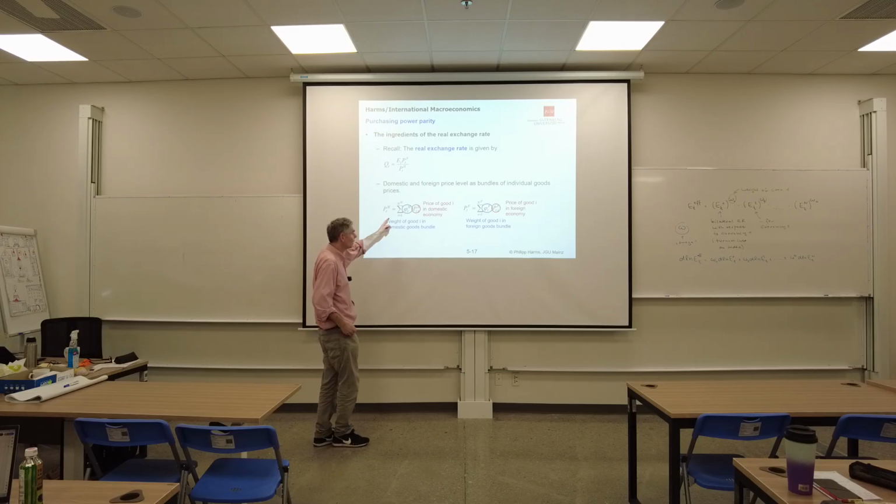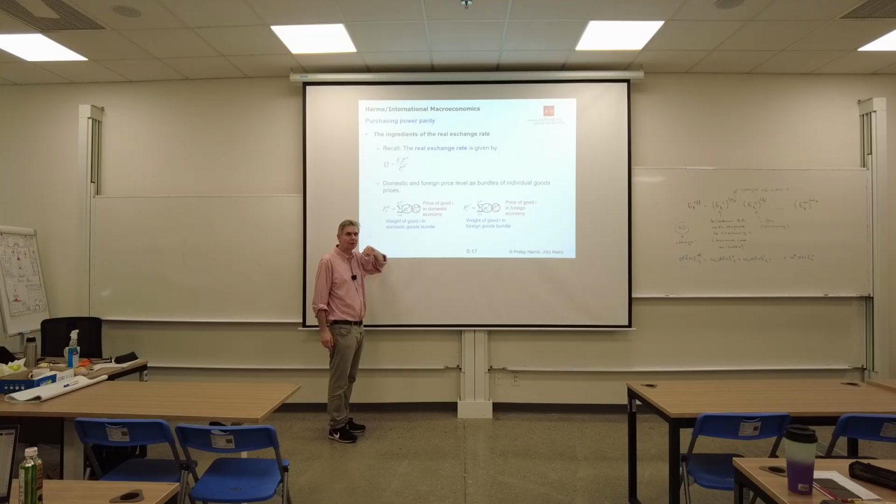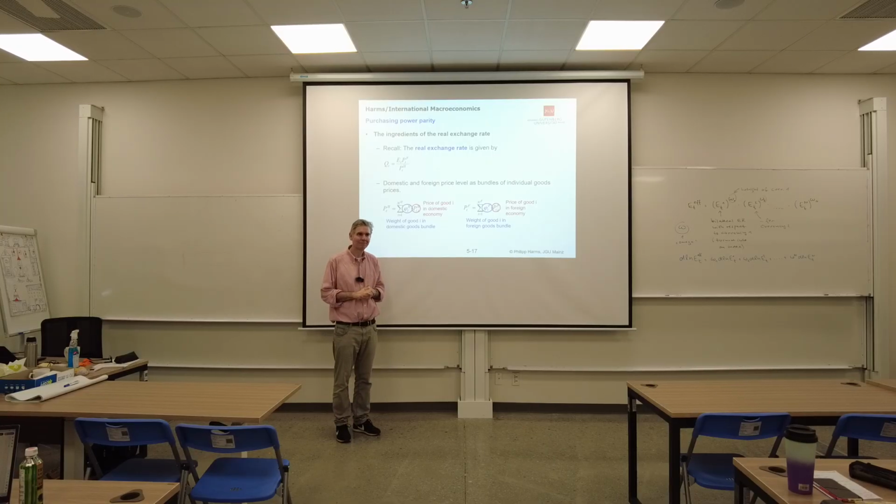Now, to make matters even more complicated, there may be goods in one country that do not exist in the other country. So have you ever heard about teff? Actually, it's pronounced teff. It's an Ethiopian grain, and it's what rice is to Asian countries, teff is for Ethiopia and Eastern Africa. So what's the weight of teff in your consumption bundle? 0. You don't even know it, right? What is the weight of whatever latte macchiatos in the Ethiopian consumption bundle? Probably close to 0, right?